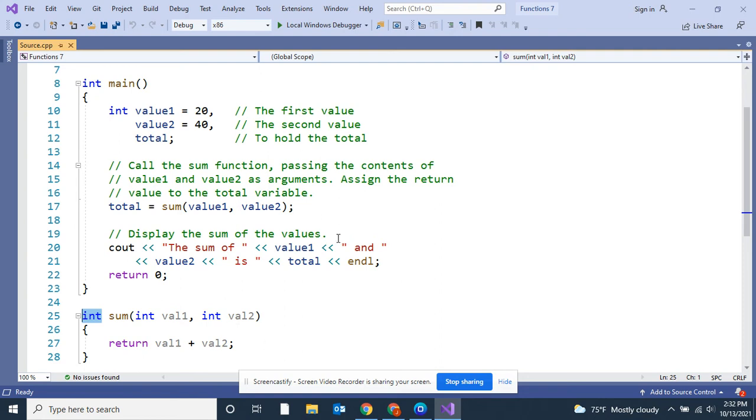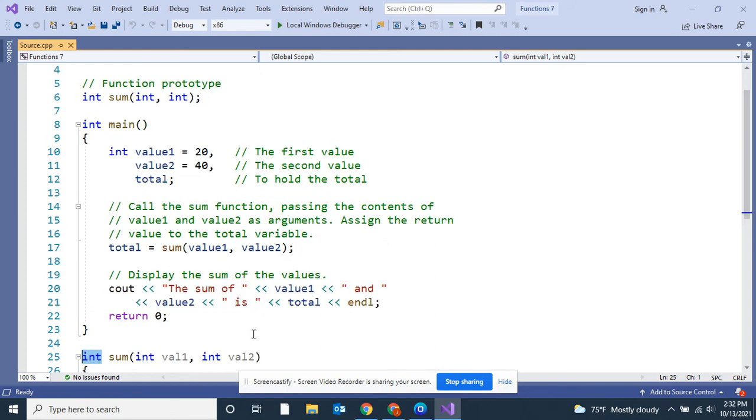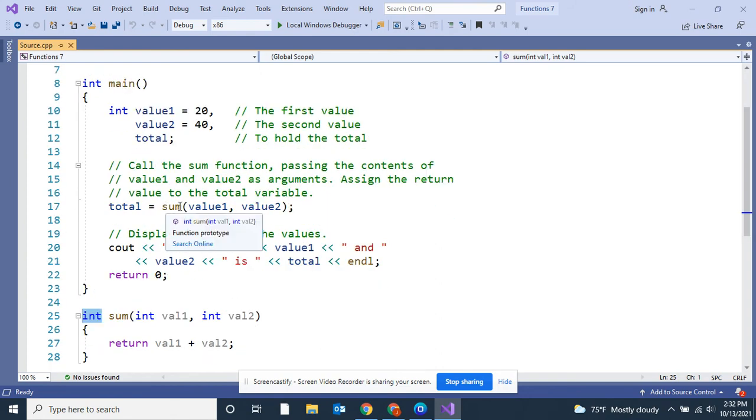So I'll leave it just like this. Okay, sum, I send it value 1, value 2. It takes it in here as its parameters. And inside of this program, it's going to refer to them as val1 and val2. And it's going to add val1 and val2 together. And then it's going to return it as an integer. Here's the key thing here. It assigns it to total. I declared total here. It assigns the value to total here. And then it just prints it out.